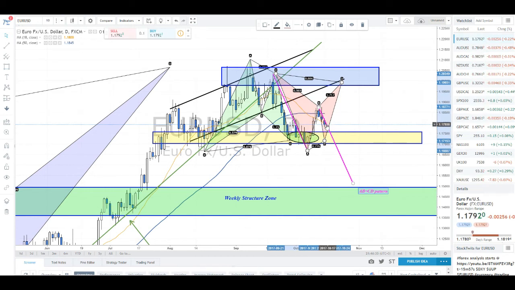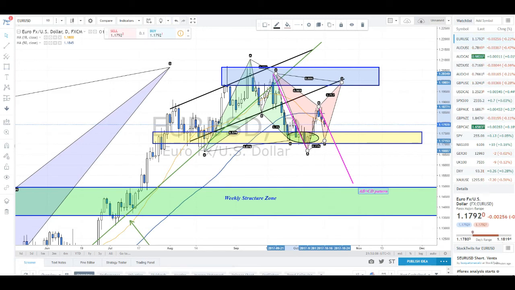Imagine that you decide to short EURUSD below 1.18. You place your stop loss above 1.19. That's about a 100 pips wide stop loss, and then EURUSD declines, reaches 1.175, the top of this daily structure zone, and boom, rallies all the way up here to 1.2, just according to the bullish trading scenario that I explained a few minutes ago. In that case, you risked 100 pips, EURUSD declined only 50 pips before it rallied, and you didn't even get one-to-one risk reward on your bearish trade. And you've got to consider such a scenario if you are taking the aggressive entry approach.